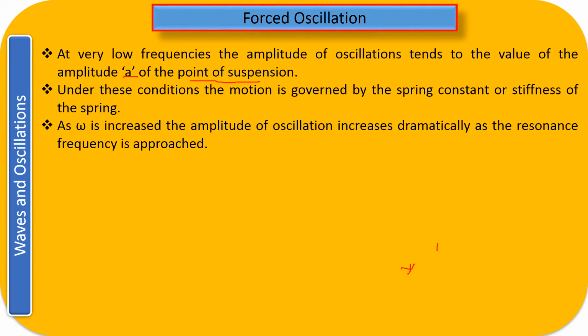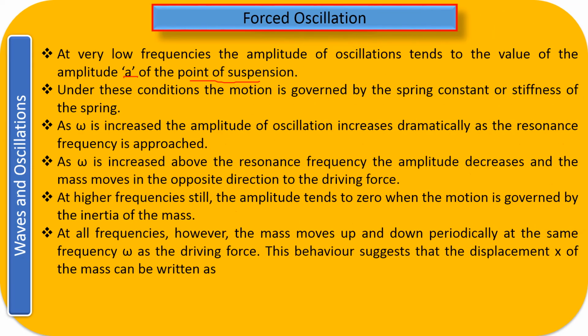So what is the condition of resonance? That we'll see later. So in between, let us suppose as we slowly increase the frequency, we have come to the condition of resonance. Once you cross the condition of resonance, then if you further increase the angular frequency, the displacement is going to decrease. At a still higher frequency, the amplitude tends to 0 when the motion is governed by the inertia of the mass, right?